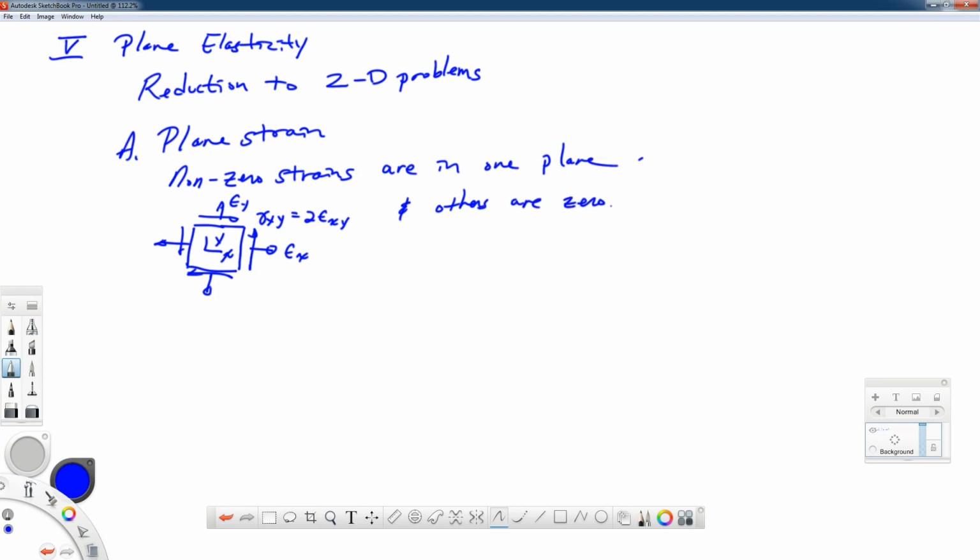Now we don't have to call the plane in which the strains are non-zero the xy plane. We could have it as the x and z or the y and z instead. But the idea is we can identify one plane where primarily those strains are non-zero. Even in this particular plane, we could have 0 strains in, say, the y direction or a 0 shearing strain. But in general terms, these will be our non-zero different strain components. We can have a great reduction in the governing equations from 3D elasticity down to 2-dimensional elasticity in this case.